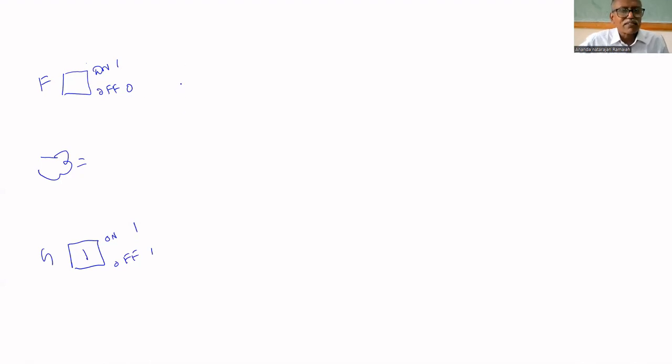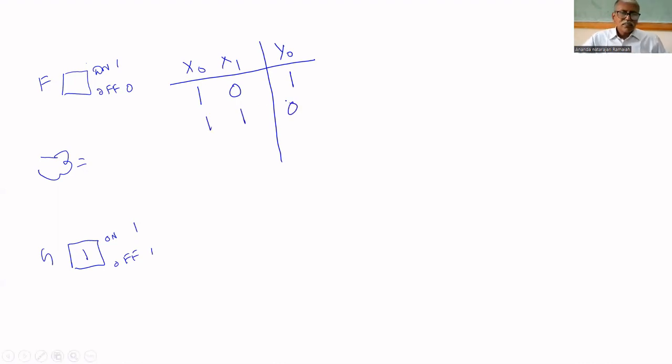So the logic will be like this. X0, X1, two inputs, Y0. If this is 1 and this is 0, the lamp will glow. If I change this also to 1, the lamp will be turned off. Am I correct or not? Suppose another person coming from the ground floor makes it off, but the first floor is still on. That's why it will be turned on. Suppose the same person now comes to the first floor, and he also makes it off. That's why the lamp will be turned off.